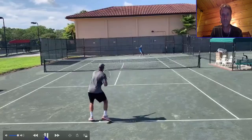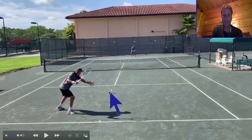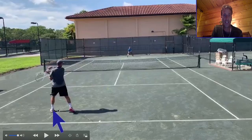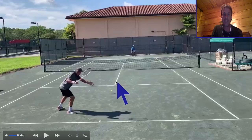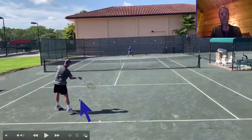Now this is the shot in question. The ball hit back is a slice through the middle of the court — it bounces about three feet past the service line. In my opinion, this player crowds the ball too much. I see this mistake made a lot: players see the ball, move in too much, and the ball actually plays them. You can see he's hitting this shot just standing in place — he doesn't really move forward. What I'd like to see is him move around the ball and stop about right here. This is what Federer does — stop here, wait for the ball to bounce, then move up into the shot and go off this leg. He basically moves too far into the court, then can't get forward momentum into the shot.